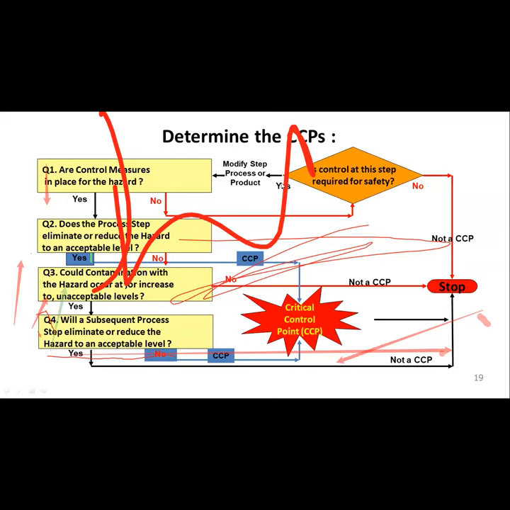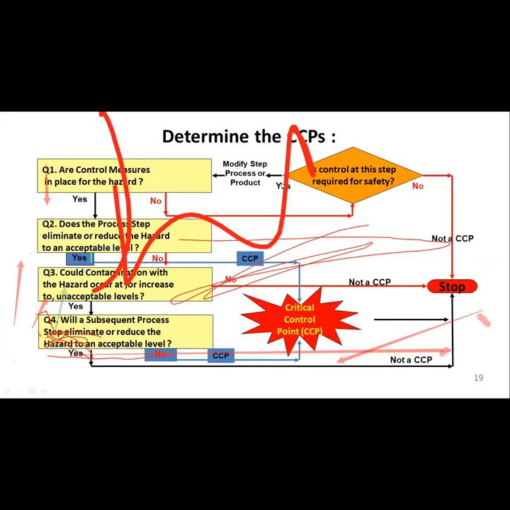CCP of tea. Again, I am saying the same thing. Most manufacturing units have different CCPs; it is not that something defined as a CCP in one factory must be considered a CCP in the next. It depends on your procedures and your controls. There is no thumb rule that it will be a CCP everywhere. It depends on your process flow, your control measures, and how you are controlling.